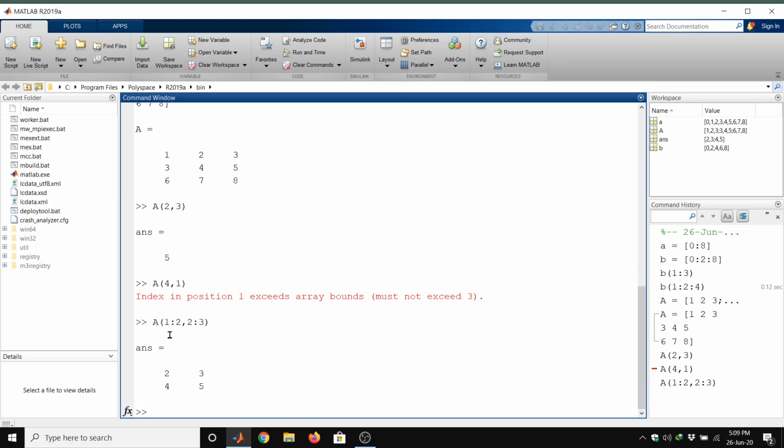So here we have to choose the beginning row 1 and ending row 2. So these two rows we are considering, and the second and third columns. So this is my second column and this is my third column. So if we want to extract the submatrix from the matrix, then the output should be 2, 3, 4, 5.